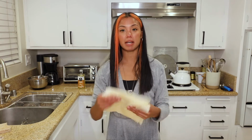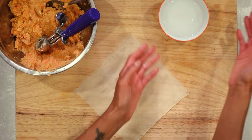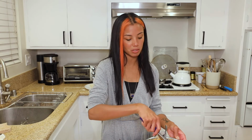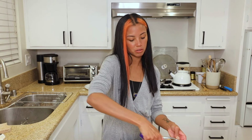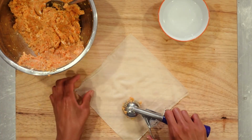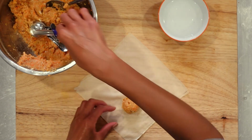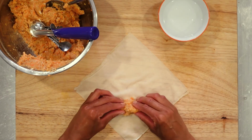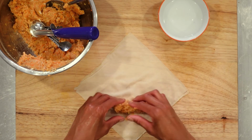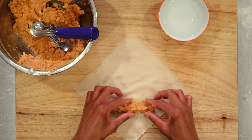Okay, so I've got my stack of wrappers here, and now I'm gonna start rolling. We have our wrapper here, the filling, and a little bowl of water. I'm using this little scooper that's about 2 tablespoons, and I'm just going to scoop some up and put it about 1/3 of the way in, and then you spread this out in a line. I would say about 1 inch thick.